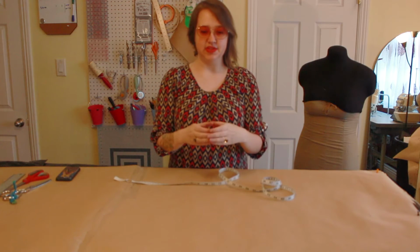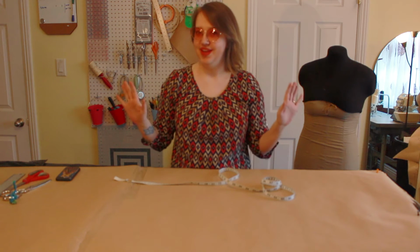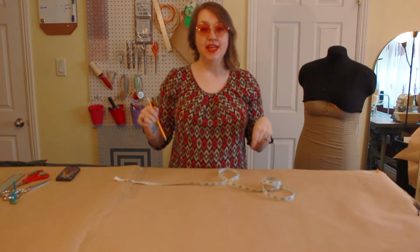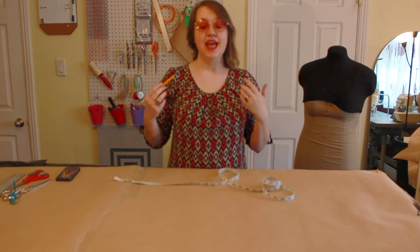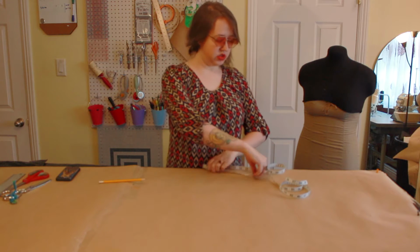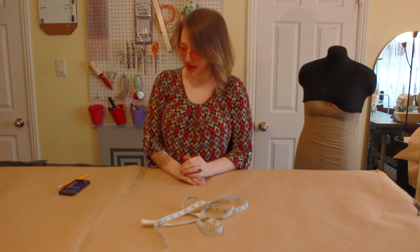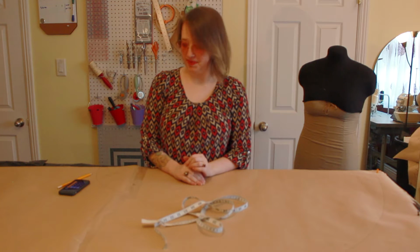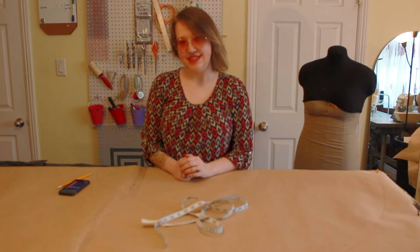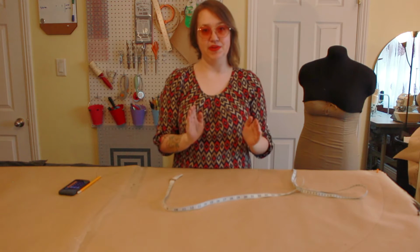The circumference of a circle is equal to pi times twice the radius. Stay with me here. I know that the circumference of my waist seam needs to be 41 inches, and I need to find the radius so that I can do a circle to create my pattern. 41 divided by pi, 3.14, is 13 inches. Divide that by 2 and I get 7.5. I know that the radius I need to get my waist is 7.5.